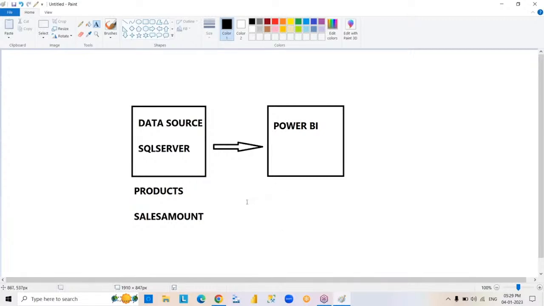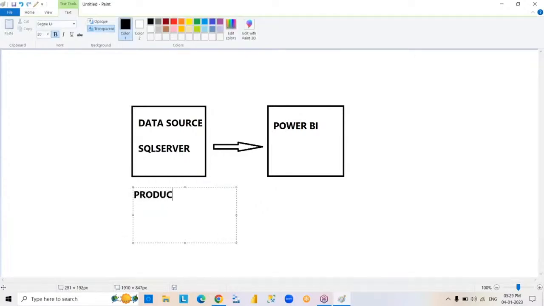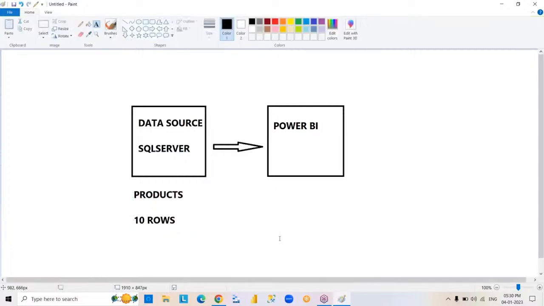Forget about sales amount, we'll discuss that later. We have 10 rows of data in the Products table in the source. Now you are going to copy the Products table from source to Power BI.